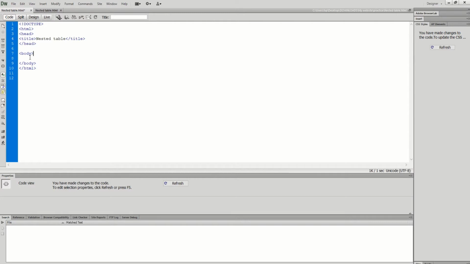So first we will create table and then we will do slash table, and inside that we will do some editing.